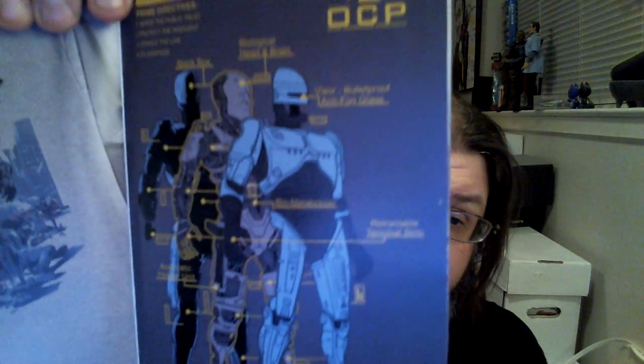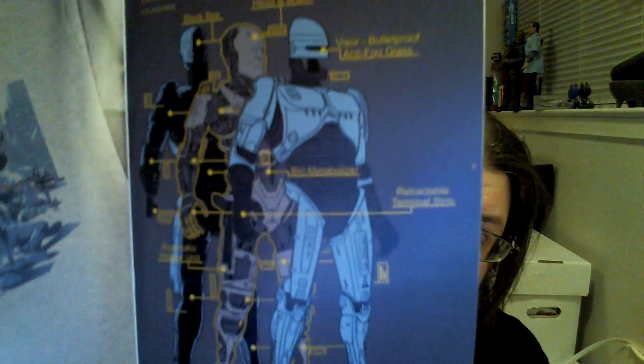We have kind of a diagram of how Alex Murphy was put together in the movie, what different components go where. Like that's sliced up inside of the dog that cadavers use and stuff like that. And then we have the T-shirt. Just made a T-shirt, which not much into a T-shirt.